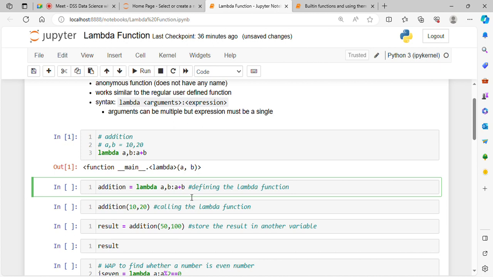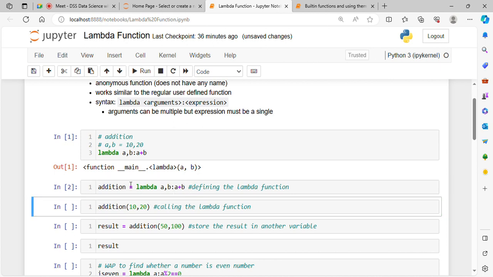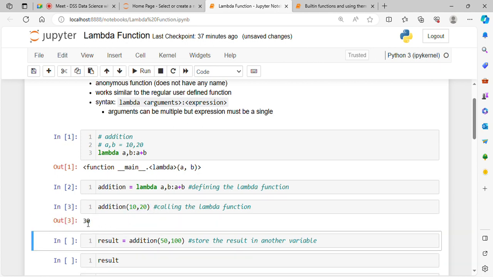It will store this lambda function into this addition variable. Whenever I want to use this lambda function for adding two numbers, I can just call this function in this way: addition, and just pass the arguments, 10 comma 20, and it will give you the result. Understood? Yes, sir.